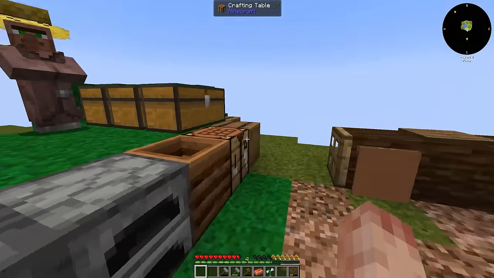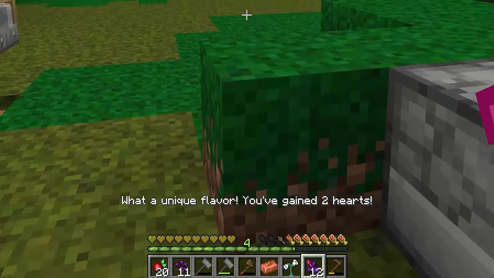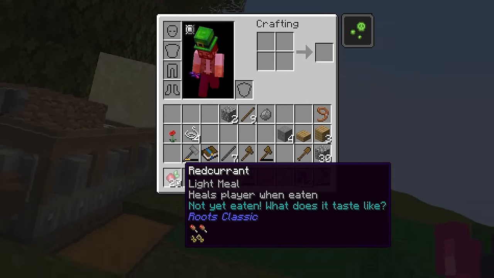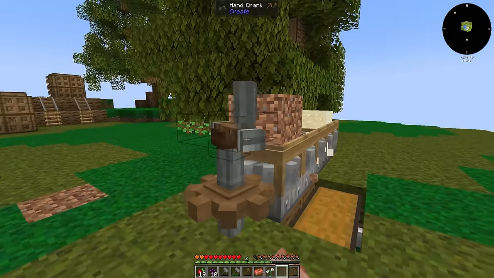Turns out this is quite hungry work. I should probably grab something to eat. What a unique flavor. You've gained two... I've gained poison. That's what I've gained. What in the... Nightshade. Disgusting snack. Poisonous when eaten. I see. Probably shouldn't do that. These ones safe? Okay, these ones look safe. Jeez. Should learn to read the labels before I eat. Back to looking at the cool animation.